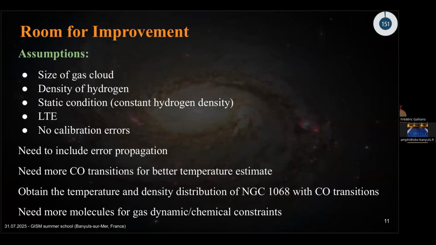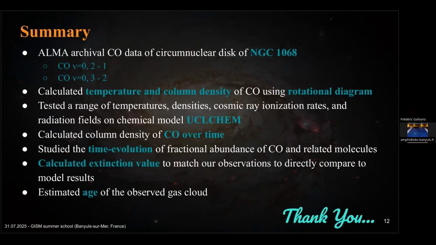Finally, we did a lot of assumptions in this project. So there's room for error propagation. There's a new error that adds on, which should be considered. We could have also used other CO transitions to have a better fit. And we could also extend this to the galaxy. I'll leave you with the conclusion and thank you for your attention.